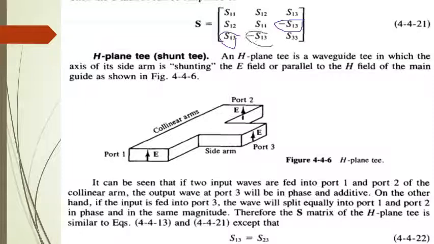See over here, they wrote it here minus S13. Why do you think they have written it over here? Because according to the definition of a three-port network, here it was S. What should come over here? Here it was S31. You have written S13 is equal to S31. So wherever S31 was there, right? Sorry, it is S32. So this is actually S32. What is S32 mean? Reciprocal network means it is equal to S23 and S23 became equal to minus S13 according to the definition.